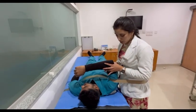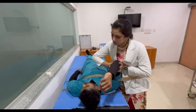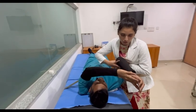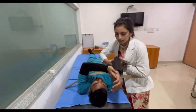So here, the therapist gives distraction and does external rotation, and asks the patient to give overpressure at the end of the range. And this is repeated for 8 to 10 repetitions and 3 sets.